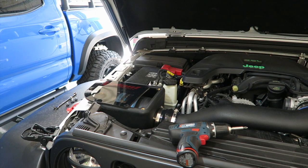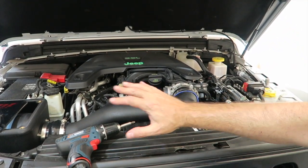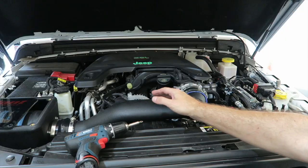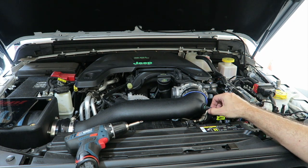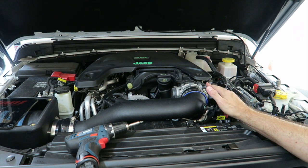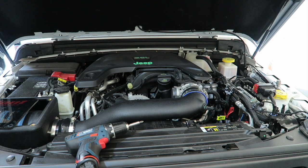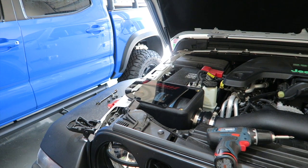A word of caution: when you're putting the MAF sensor back in, I had everything put back on and was going to put the MAF sensor in last, and I pushed and the little grommet here fell off inside the tubing. So I had to take it all apart to get the grommet outside of the tubing. One thing I'm not sure about is how far in the MAF sensor needs to go. I have it in as far as it will go without really forcing it, so I'm hoping that's far enough. Next up, time to put the lid on — saving the MAF sensor and the vacuum line till last.